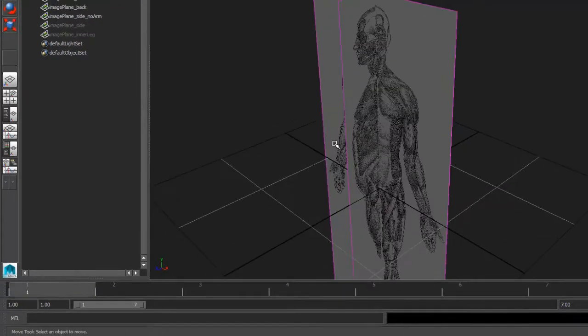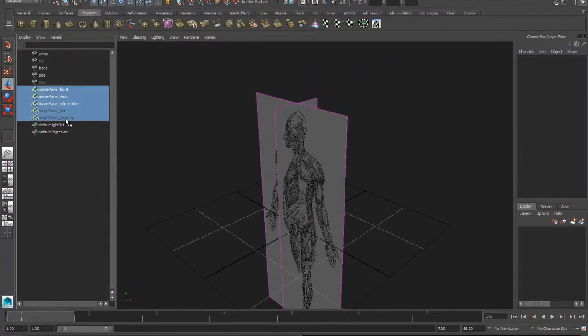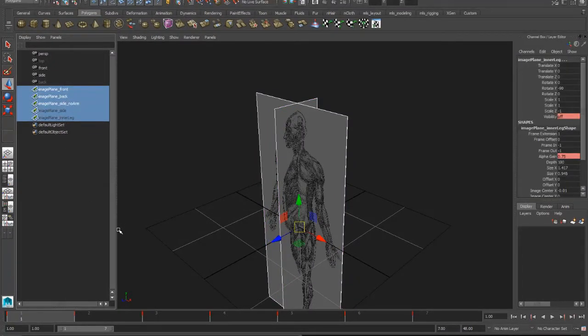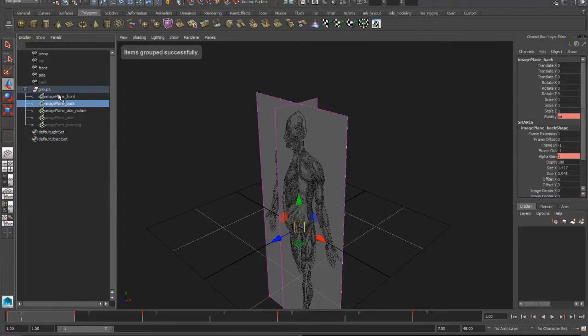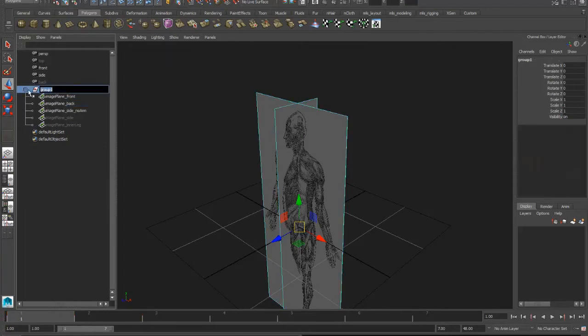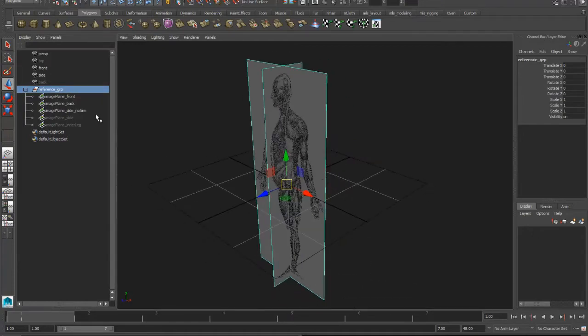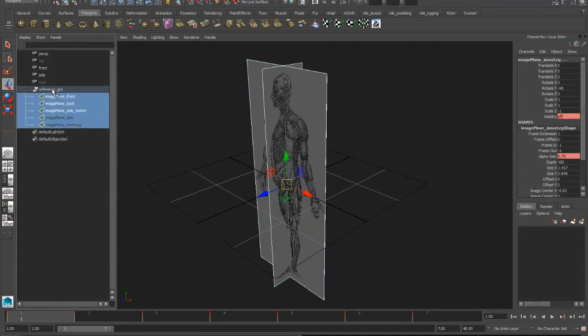Okay, like I was saying, select all of them, at frame 1, and group it. Okay, and just give this group a name. It's my reference group. Select all of the references again, not the group, and place them onto a display layer.